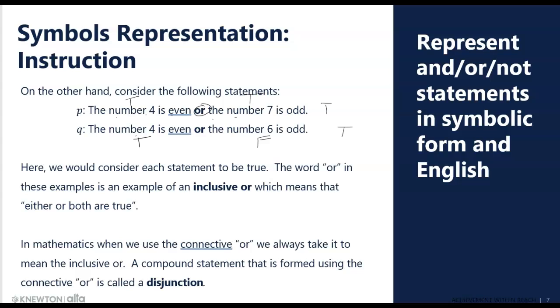So for an or statement to be true, one of them must be true, and if they're both true, that's fine also. We call that an inclusive or. It includes the case where both are true. So in an and statement, if this were and instead of or in this top one here, the top one would be true. If it were and down here, the bottom one would be false because they would both be expected to be true. If they're both true in an or, it's still also true here. We call that an inclusive or. And this is also called a disjunction. You can look at them individually, but also together they could both be true.